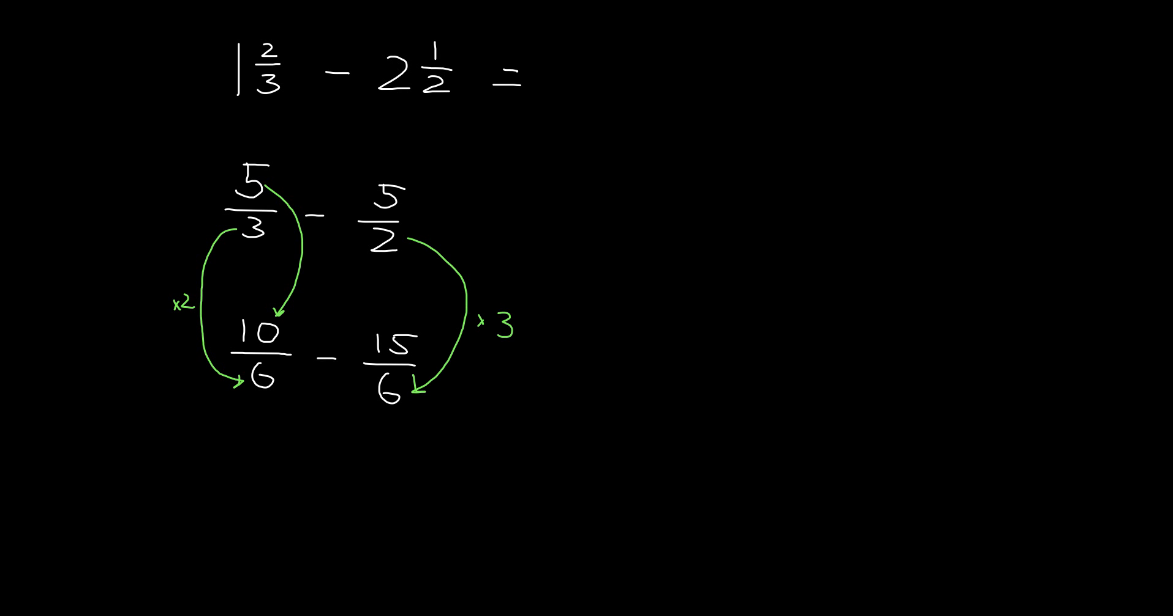It's going to be a 3, so I multiply the 5 by a 3 as well. And 10 over 6 is just 5 over 3 and 15 over 6 is just 5 over 2. So I could simplify these two and turn them back into this. But now I've written them as fractions with a common denominator, so I can just subtract them. And this is a bit of practice from our negative numbers. So let's see. Have a go. See what you get. Did you get negative 5 over 6? And negative 5 over 6 we can't simplify because 5 is a prime number, so there's no factors to cancel out. Alright, I think it must be time for our algebra question.